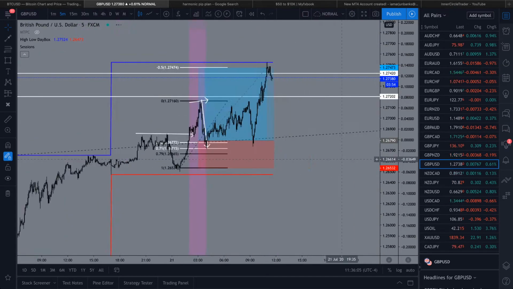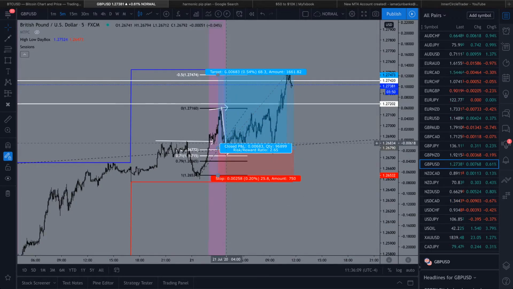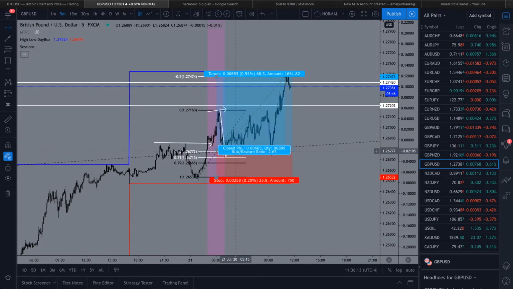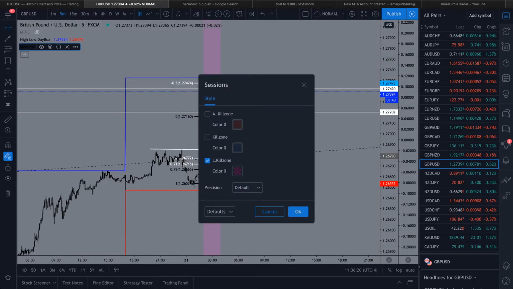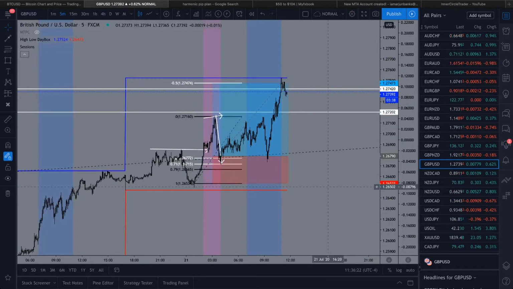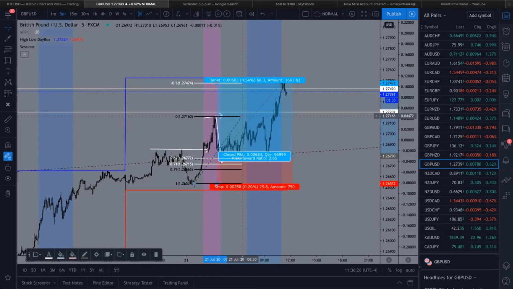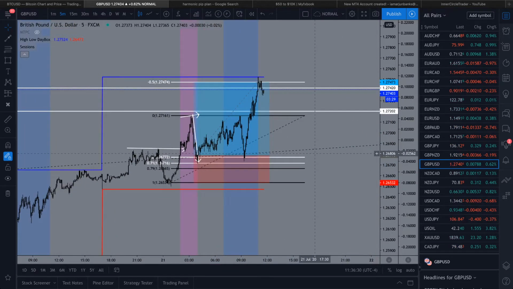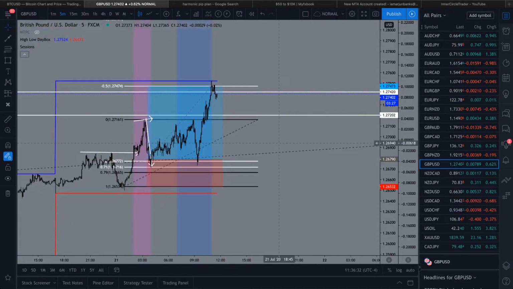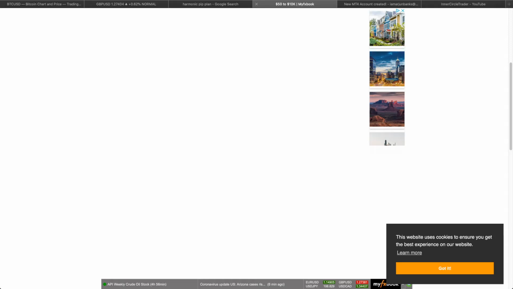Now I could have re-entered or whatever. I just went to sleep very, very late, and did not really look at the market for the New York session. Otherwise, we would have had a New York session entry basically off of the same exact fib, and price would have put you there. But yeah, those are the two trades I took.